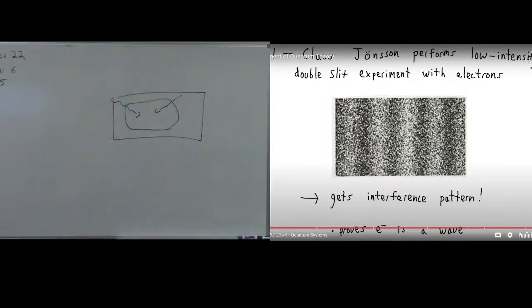And since then, this kind of experiment has been done with atoms and then molecules. At this point, we've done it with molecules which contain hundreds of atoms and gotten the same effect. Now, at some point, there's a cutoff where we're not going to be able to observe these quantum effects anymore, but we're still pushing the limits there. And it's kind of incredible that you can have these big molecules and they do the same weird things that the photons and electrons do. They have wave natures which can go through both slits at the same time, interact with each other, and generate an interference pattern.